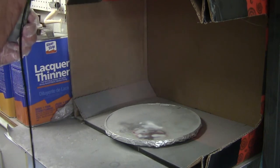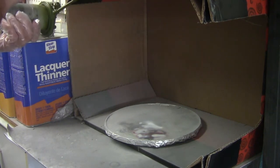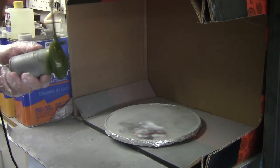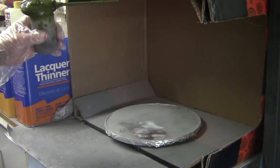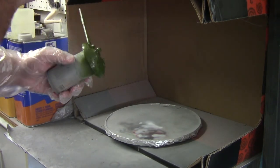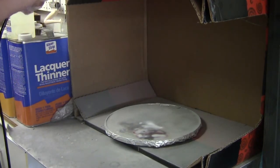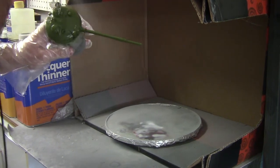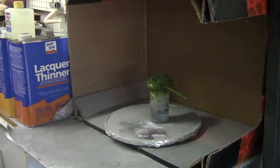Again, as you can see, I keep checking for spots I may have missed, and you just want to keep doing this over the entirety of the piece. Being careful not to put down too much paint too quickly, causing it to pull. We're just about done. Once you get the gloss coat down, you want to let it sit for a day or two to set up and cure properly.